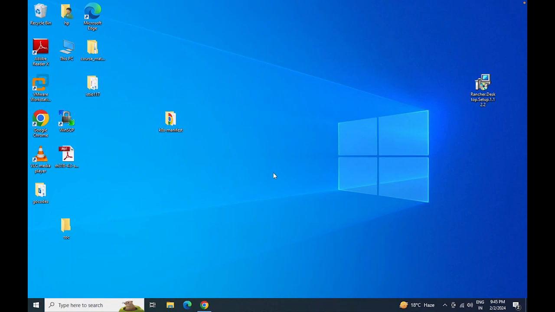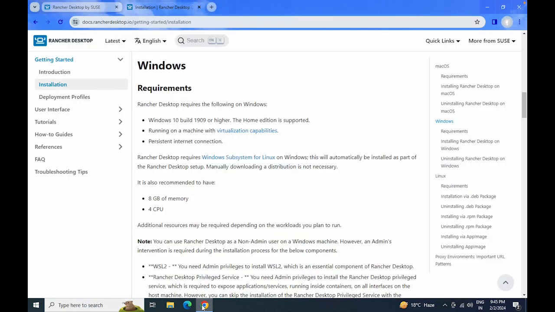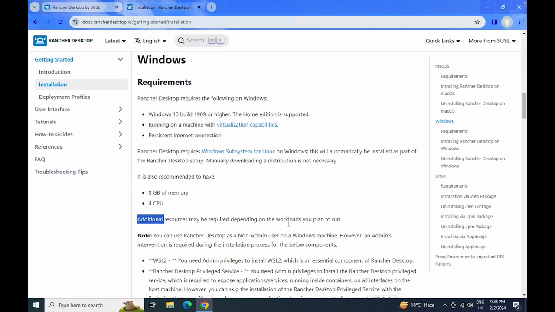To understand the memory and CPU you need, let's go to the Windows platform directly. This is my Windows, and I have already opened the official documentation. Here you need minimum Windows 10, 8 gigs of RAM, and around 20 to 25 GB of storage.